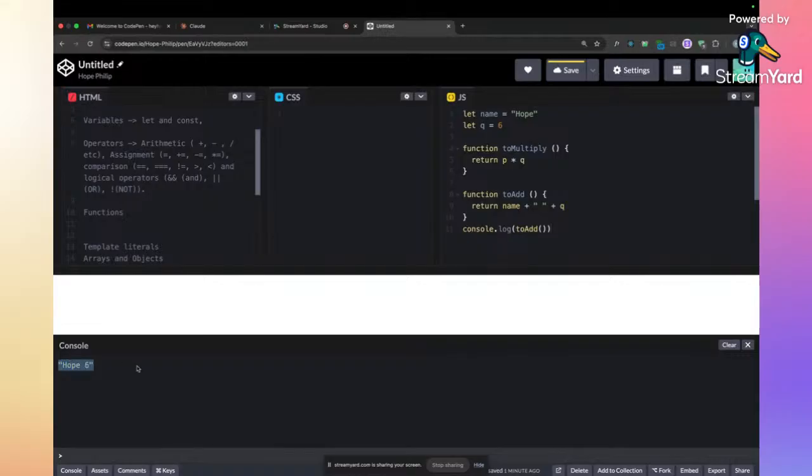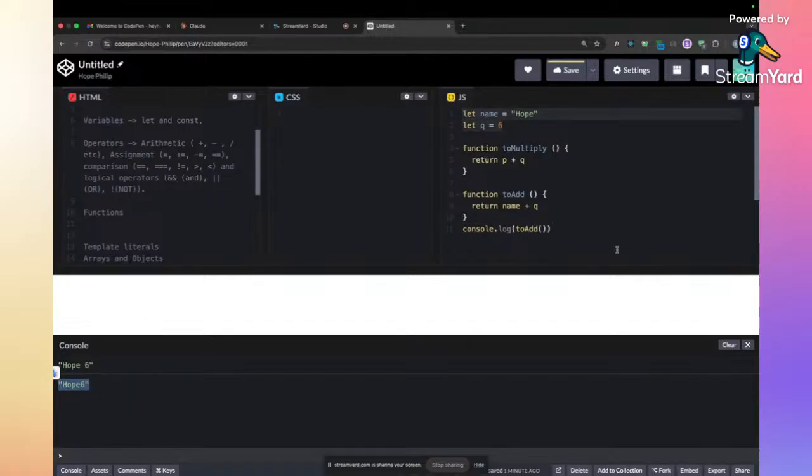Okay, so are you saying the value of 6? The reason why I added this is just so that we can have space between this. If you don't add that space, it will be together. So this is just what it will look like. Let's run it. So we are adding these two values, or we are adding this string and this number together. That's why it's like this.